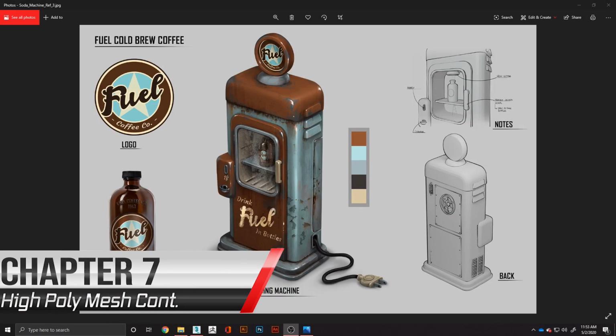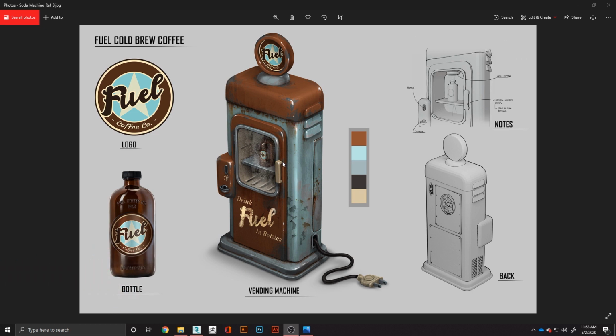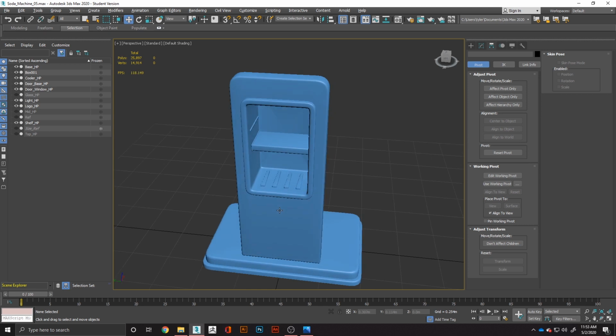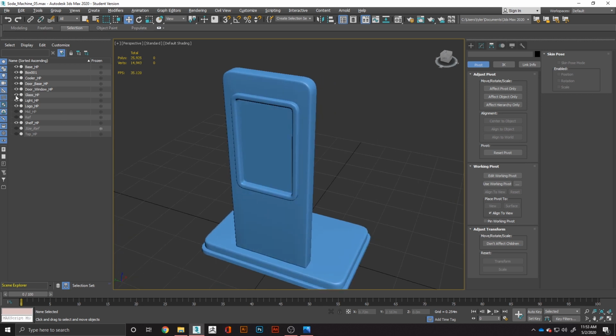Welcome back. In this chapter, we'll be talking about how we're going to create this handle, and then how we're going to create this kind of coin slot deal here. So let's just get back to the model. We have our reference.